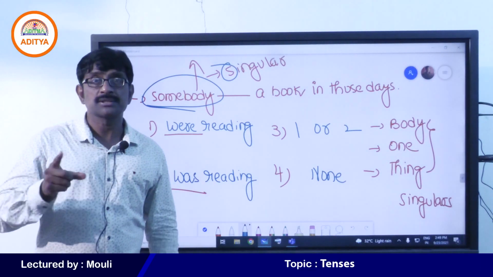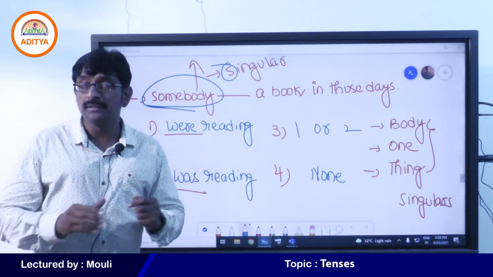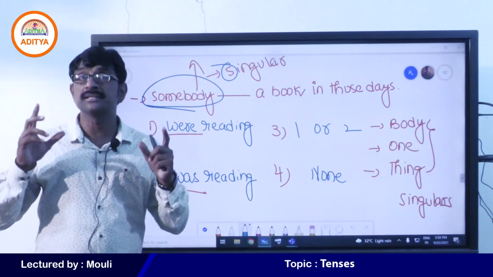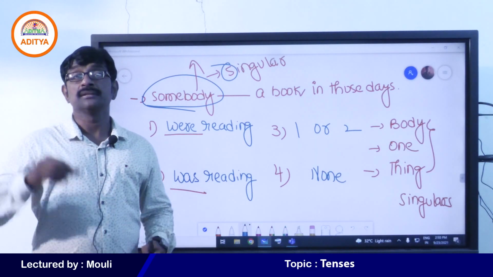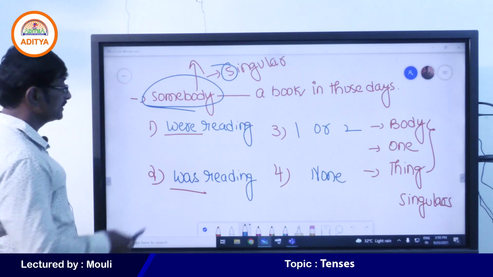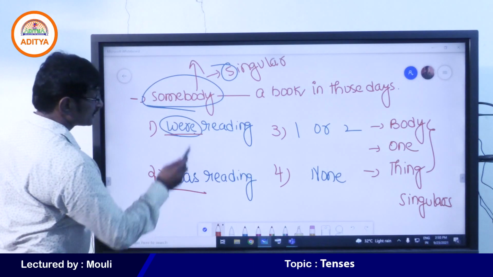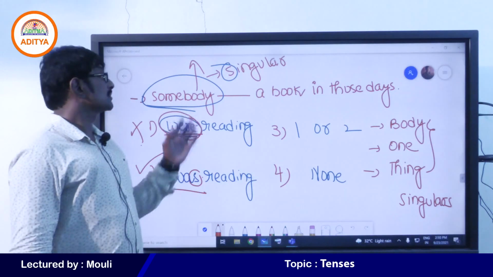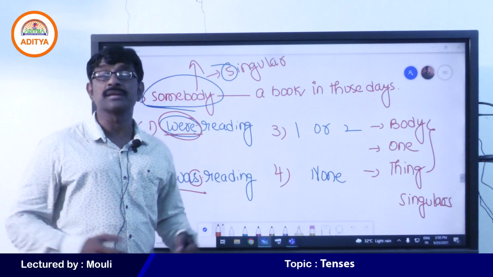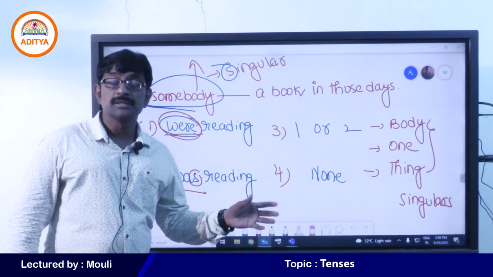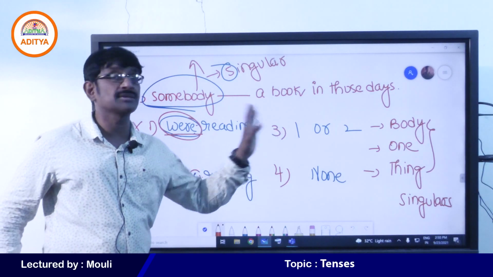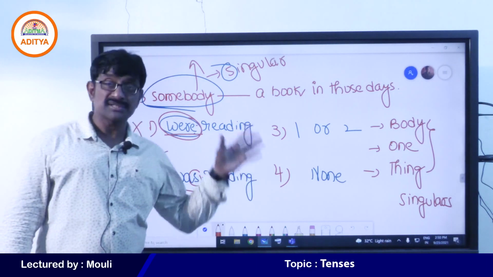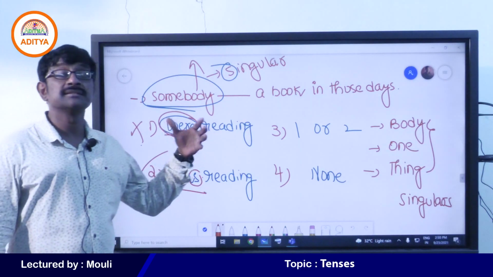When we say that something is singular, we want an S-ending verb. Remember, we must do this. When we confirm the subject is singular, we can say that the verb ends with S. Now you see, there is no S in this verb, this is wrong. There is an S in this verb, this is the right answer. So somebody was reading a book in those days. This is the right answer, students. First you write down this. We'll go for the next example.